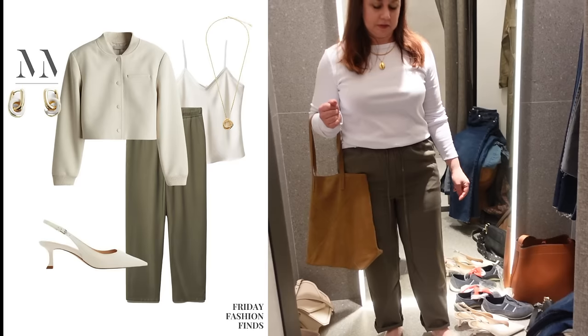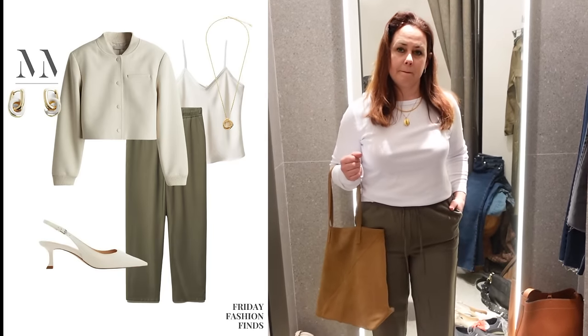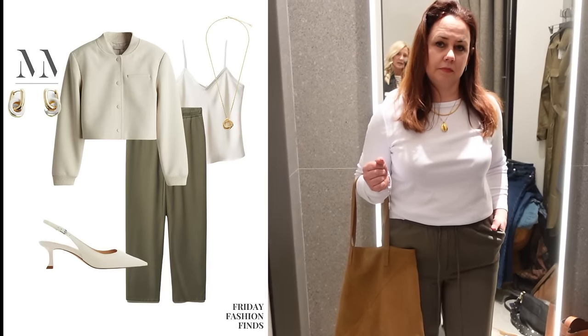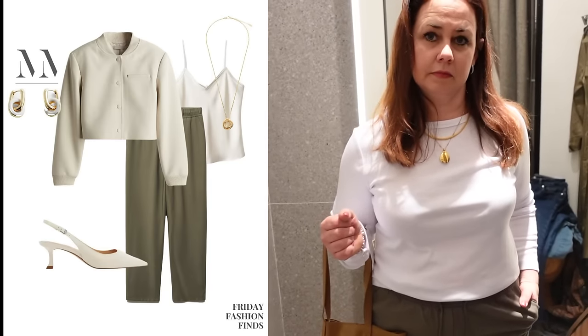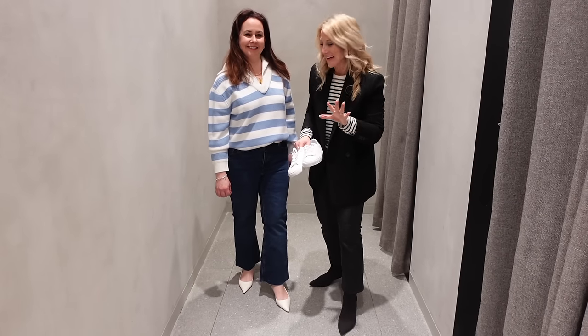We're just saying those sort of trousers would be great with a pair of white trainers. We haven't got any here to show you, so we'll just show you them quickly like that. But again, the white t-shirt is just working well with it. A nice coat over it, maybe a short bomber. That would look great. Okay, another very quick change.